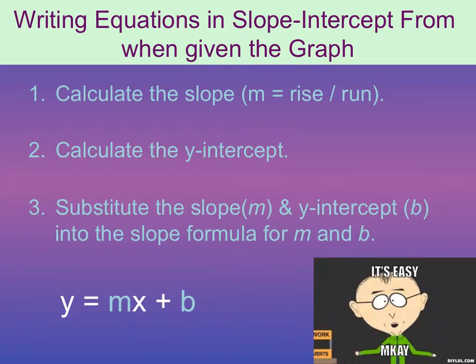All right, so just like finding slope from a graph is pretty easy, I also think writing equations in slope-intercept form when you have the graph is pretty easy. So you can copy these 3 steps down. Basically, if you're going to write an equation in slope-intercept form, you need the slope and you need the intercept. If you already have the graph, you would find the slope the same way we've done in class: count your rise over your run. And then you just look at your graph and find the y-intercept, and that would be b. And you substitute your slope in for m and your y-intercept in for b into your slope equation, and you're done. So it's pretty basic. It's very easy to do, just counting and looking for a y-intercept.